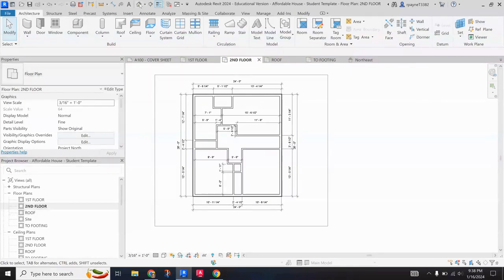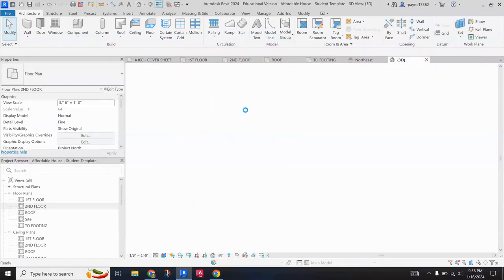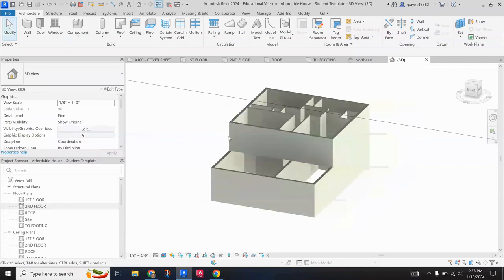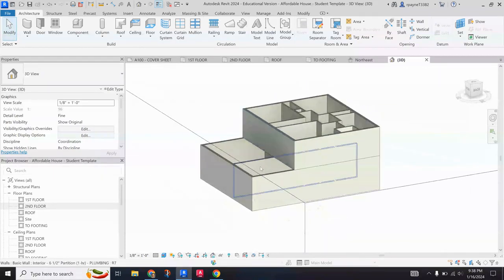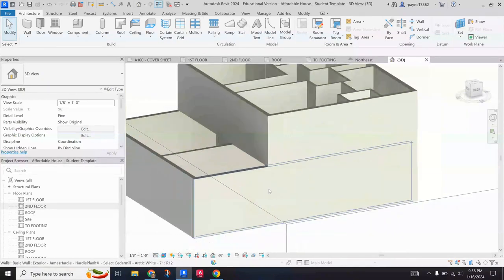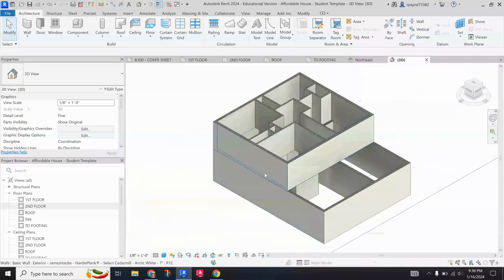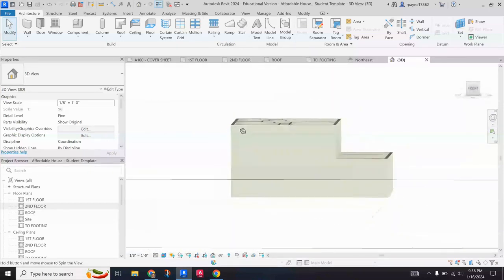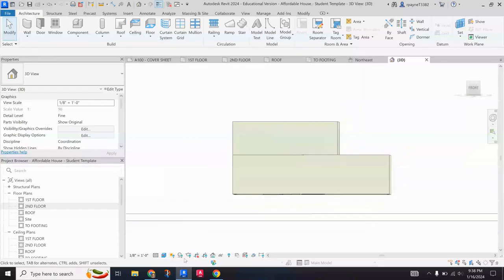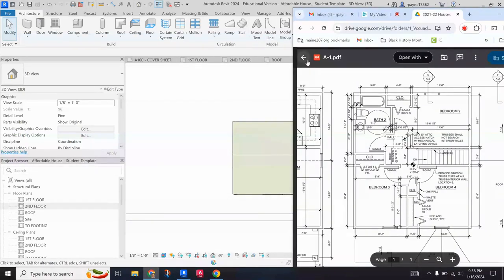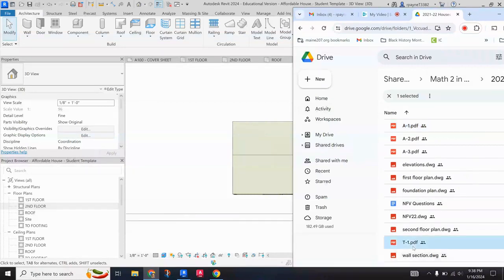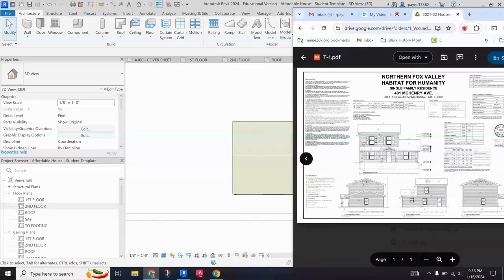So let's go ahead and look at our structure in 3D so far. Okay, so there's our house so far. Not too bad. So if we look at it from home, so there we have it. So you can kind of start seeing that's the front of the house. We should have that from here. All right, so we're starting to see it take shape, and then the sides and all that kind of stuff.